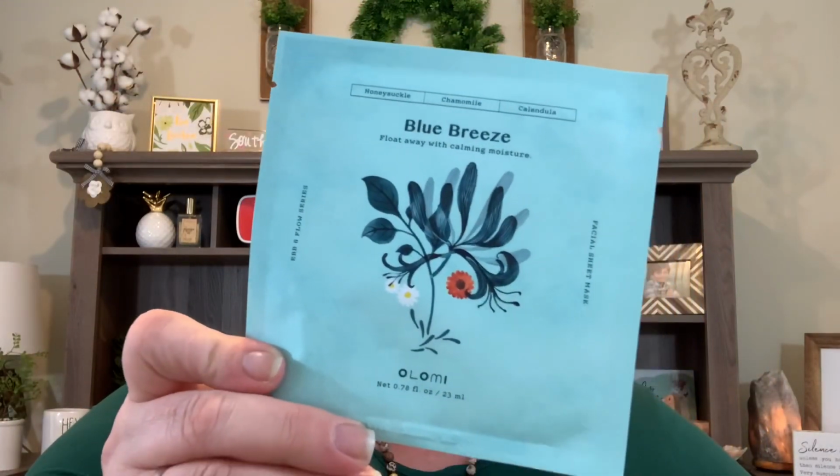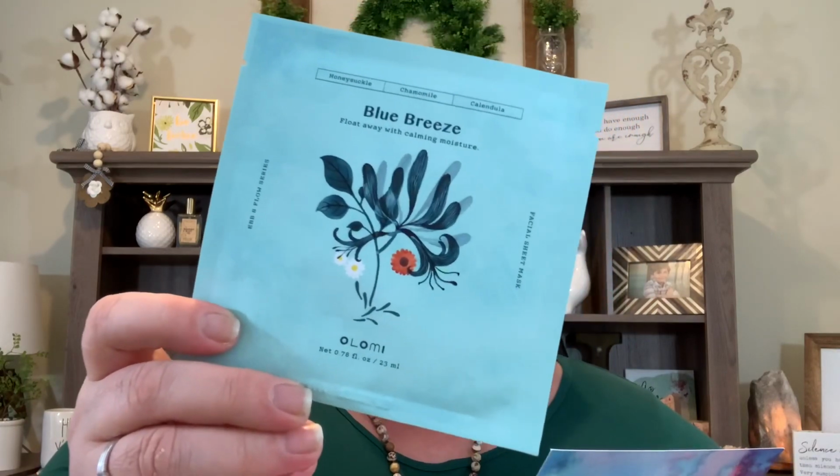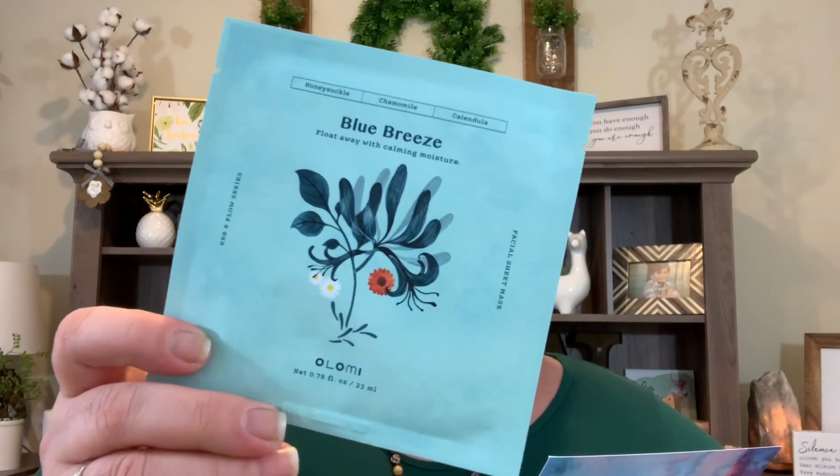This is a White Pond Face Sheet Mask in Revive. This is $6. Revive tired skin with this sheet mask with a floral, sweet, fresh scent. Boost inner radiance and regenerate tired skin while improving skin texture and complexion. This evens skin tones, purifies, and minimizes pores. To use, you unfold, place the mask on clean, dry skin, and then it goes over the general rules for using a sheet mask. Leave it 15-20 minutes. You're going to pat in any excess serum and essence. So I'm excited to try that.